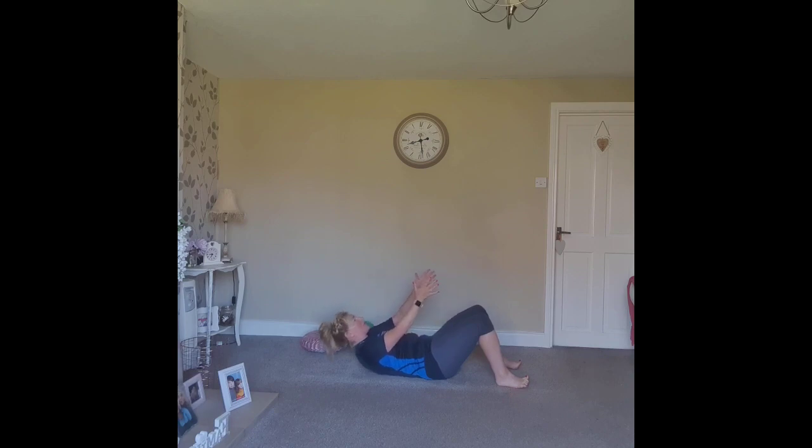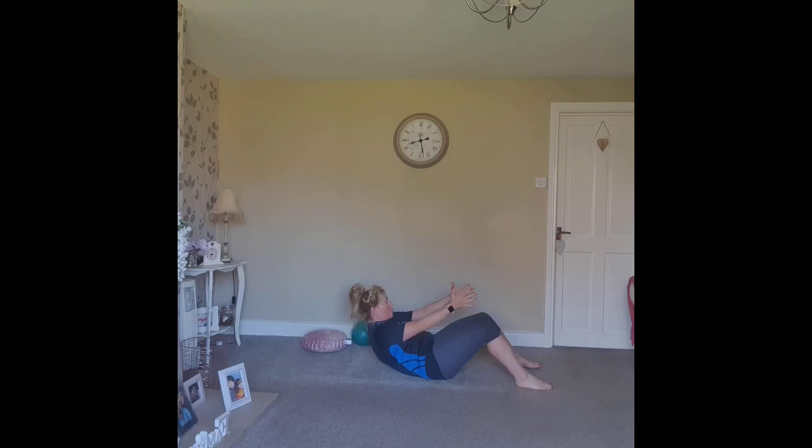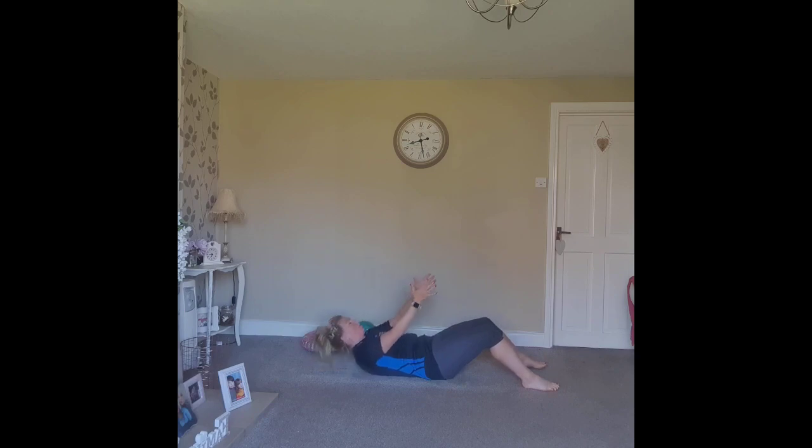Inhale and lower back to the floor. Exhale. Lift and hold. Don't hold your breath. And slowly lower. As we get a little bit more mobile through the spine, we're going to start to curl the feet away from the bottom. Exhaling to lift.